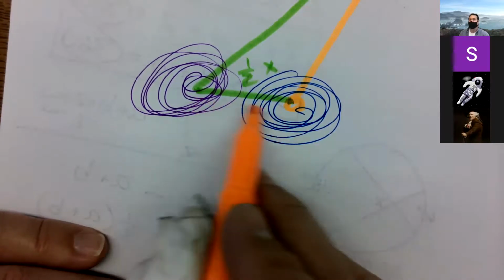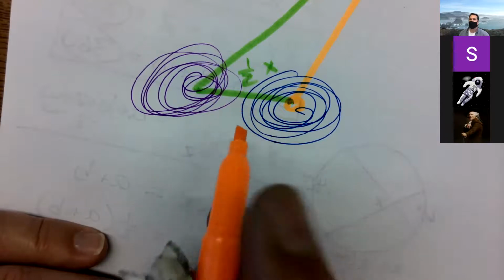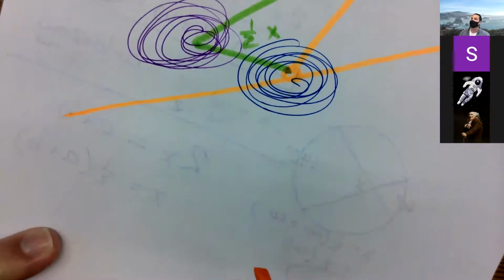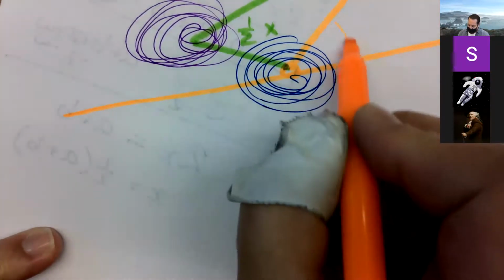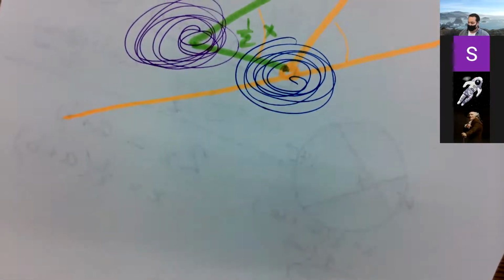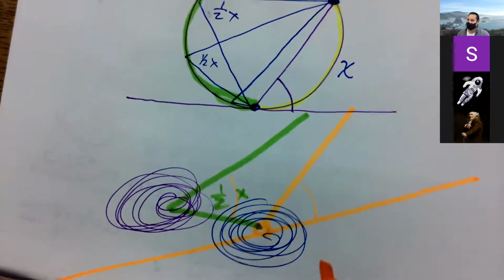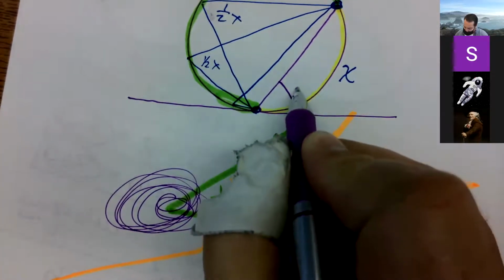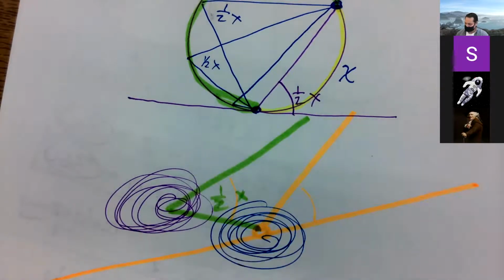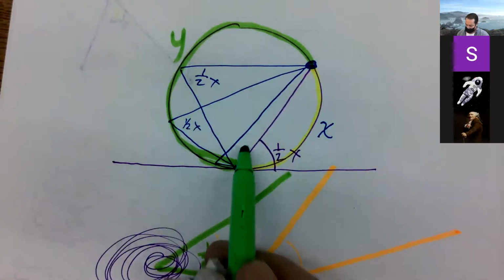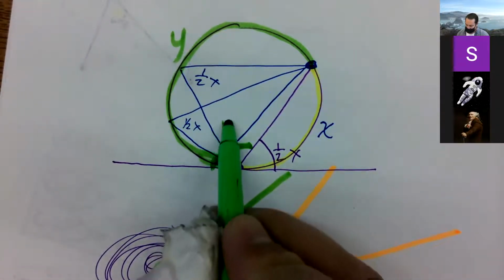I don't have a second leg for my angle, do I? But it turns out that the tangent line can come in and it will produce this angle that will be exactly the same as this angle. You bring in a pinch leg of the angle. I call this the extreme inscribed angle. If this arc is X, then this angle here is 1/2 X. And if this arc is Y, then this angle is 1/2 Y.